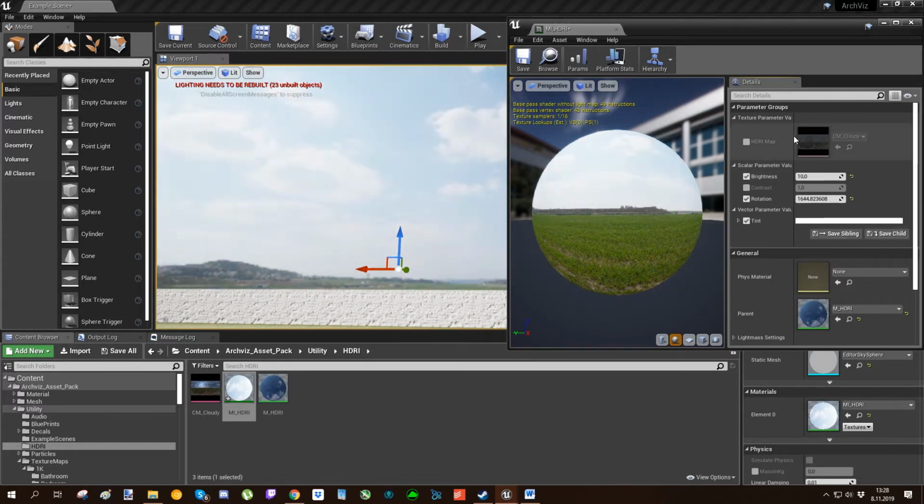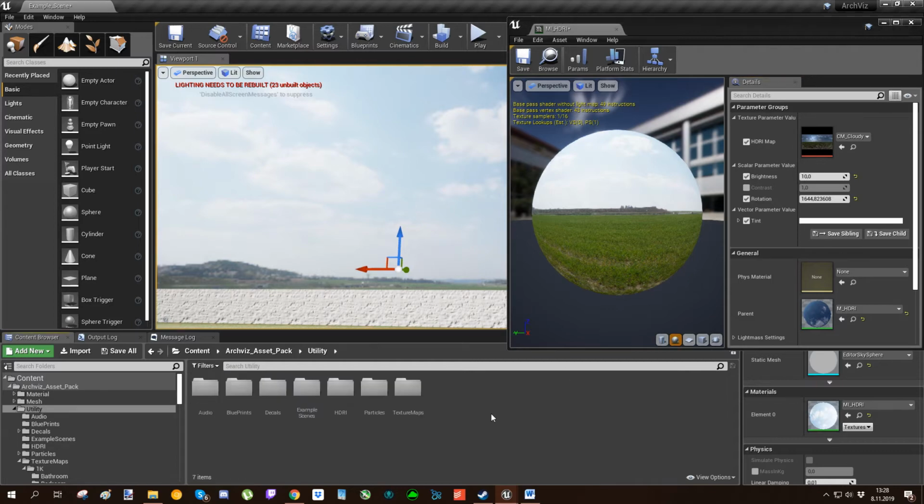You can also use your own HDRI maps here by enabling this HDRI map in texture parameter values. I only have one HDRI included in the pack, but you can use your own HDRI maps if you want to do so. Only thing you need to do is drag and drop your HDRI map here and you will have a custom HDRI. And that's it for utilities.